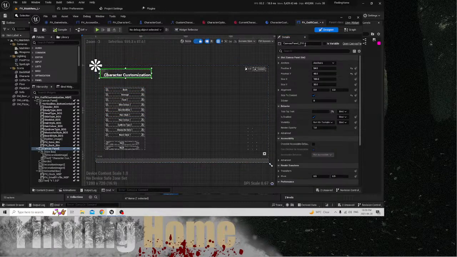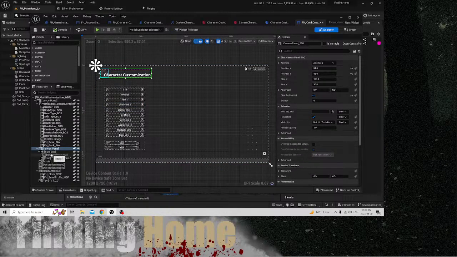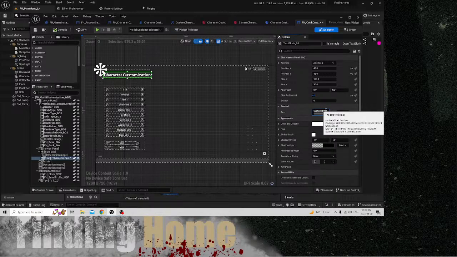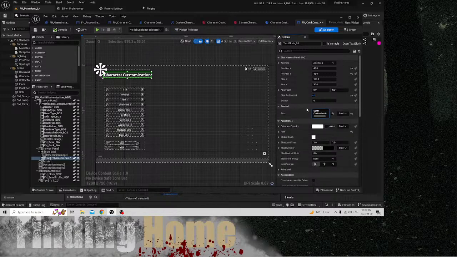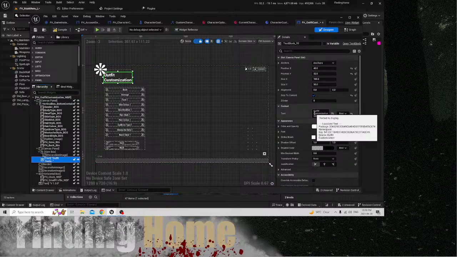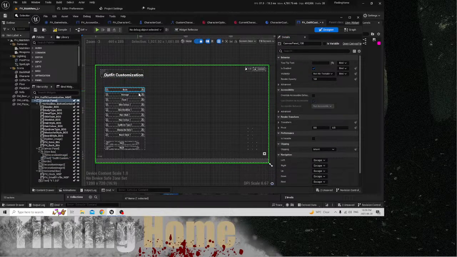And up here, just like it says here, we will switch this text to outfit. Shift enter to give it that space. Actually, that does not look as good. There you go. Outfit customization.